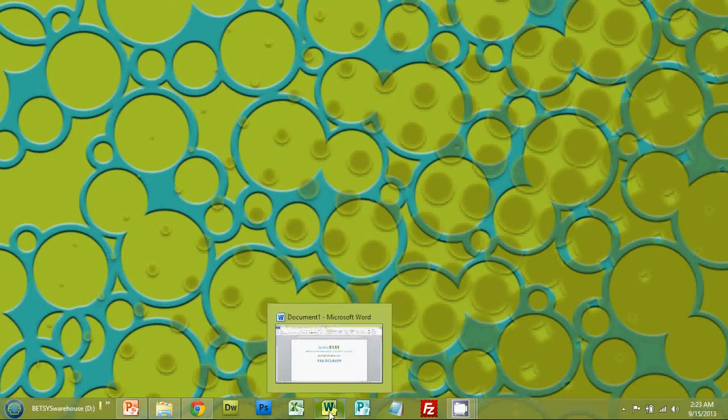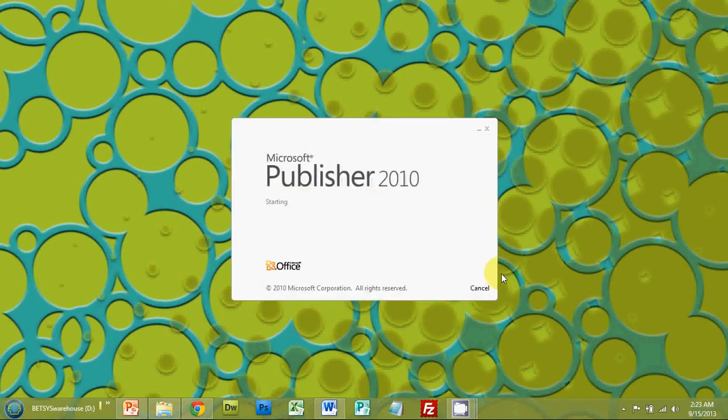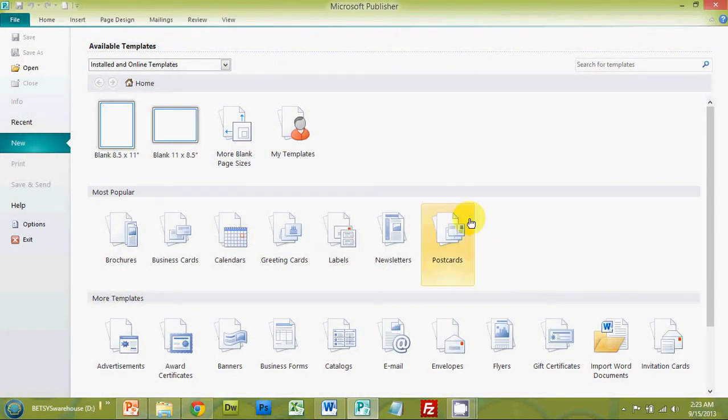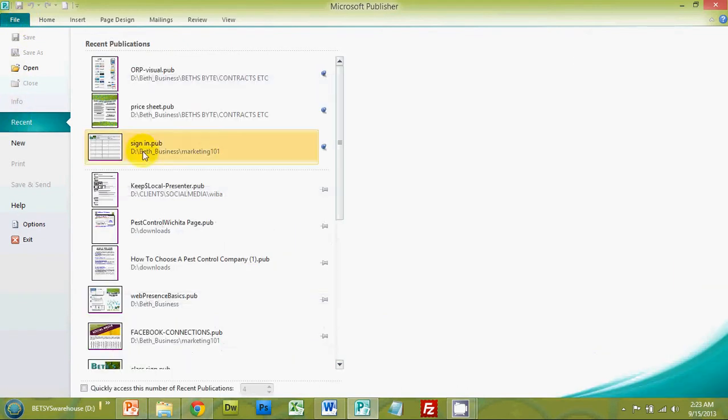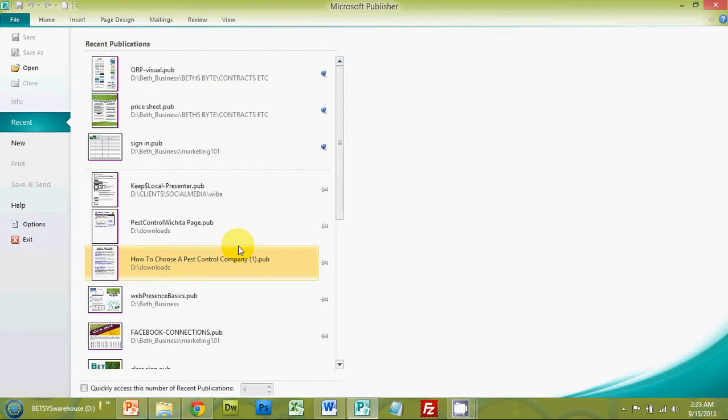If you're in Word or Excel, Publisher, whatever document you're in, you can also go to Recent over here on the left hand side underneath the File tab, and it'll also show you a jump list. Now this is inside the program, so you actually have to open the program to see it. So unless you're already in the program, this is a less convenient way to do it. It's always easier to come down here and notice.